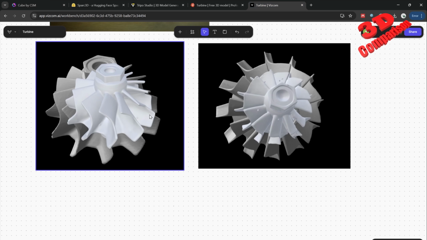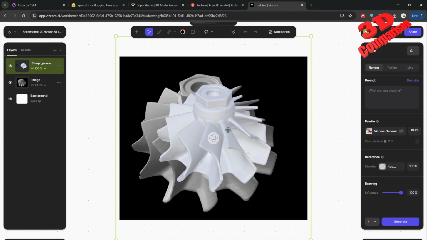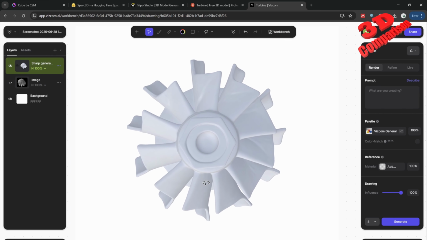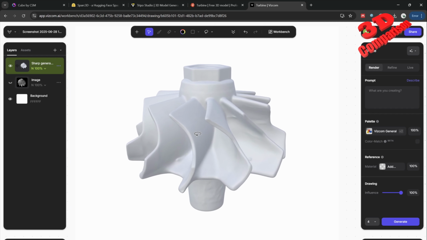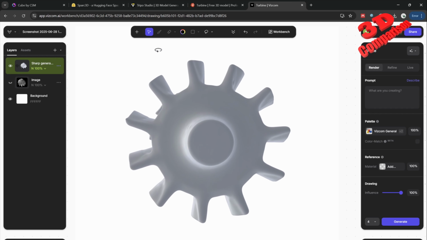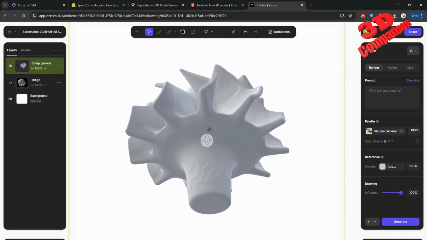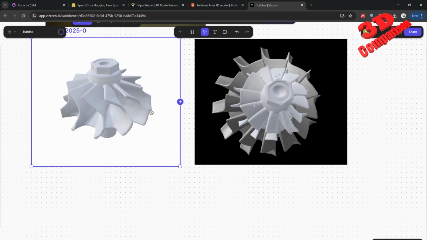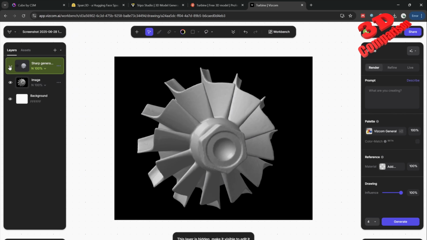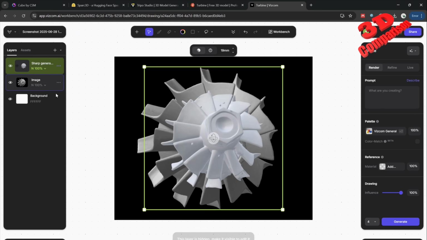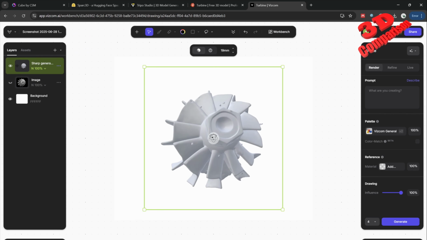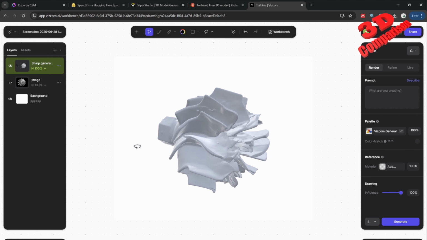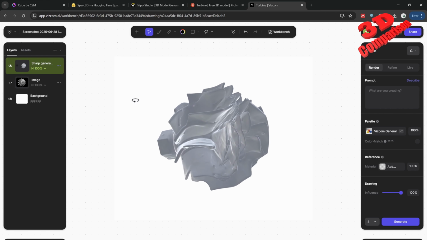Now, I also processed the same model within Hunyuan to see if we have any performance regression within this model. And overall, the output will look like this. We're going to see that it also added over here a shaft on the bottom. So this is one of those case studies. And this is using the following image. So we see over here a perspective image, and this will be the outputted model. In this case, the model has quite a lot of added geometry, and the overall shape is oddly deformed over here at the back, as we can see.